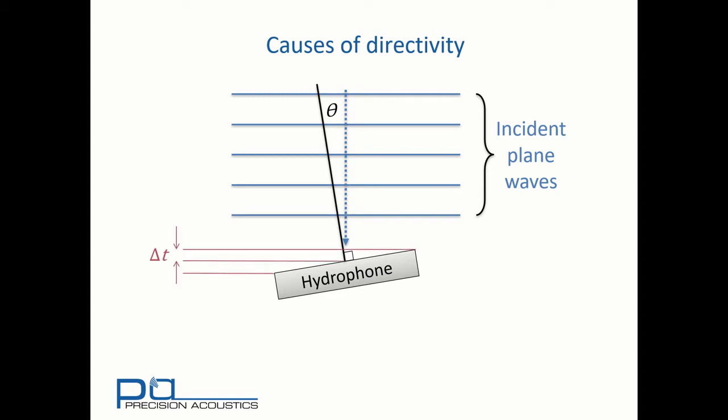This means that as wave fronts propagate forward, they will encounter the right hand edge of the hydrophone active element first. It will then be a slight time shift before they encounter the centre of the hydrophone and another time shift again before they encounter the left hand edge of the hydrophone. And we can see here the relationship between those time shifts, sensor radius and the angle of incidence.